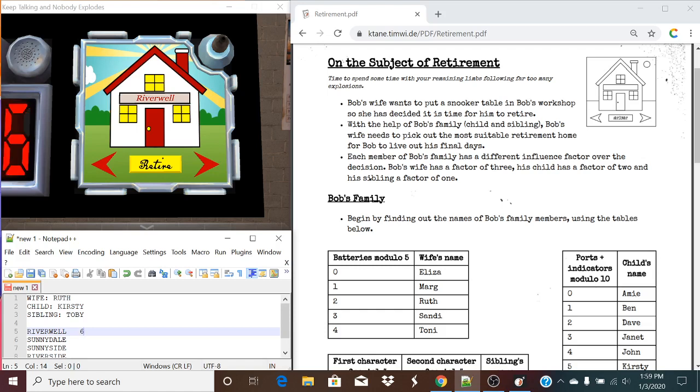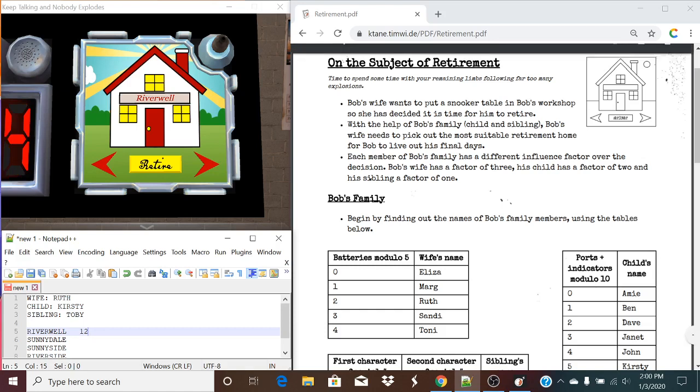Now let's take a look at Kirsty. Kirsty has a factor of 2, so we will be adding to 6 however many letters are in Kirsty's name. There are no K's, there is an I, so that's plus 2. That's going to be an 8. 2 R's, that's going to be 4, so that becomes 12. Sierra, there are no Sierras. Tangos, no Tangos, and Yankees, no Yankees. And that's it for the name, and that's it for the child.